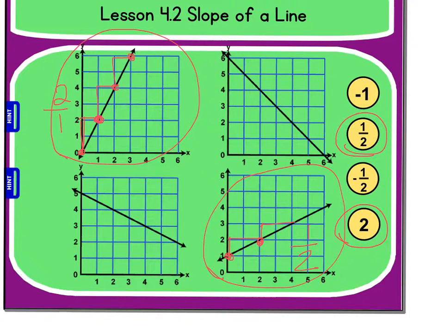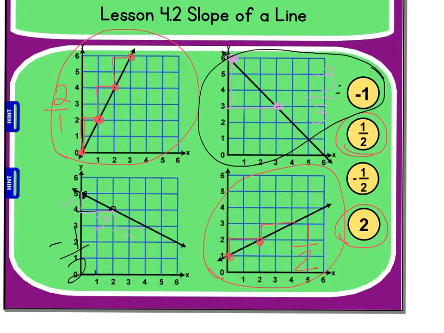Now we just have to identify which one's which. So if I pick 2 points here, let's say I pick this point and I pick this point. To get from point A to point B, I go down 3 and I go over 3. Well, negative 3/3 isn't an option over here, but what you can notice is that I could reduce that. Negative 3/3 is the same as negative 1/1, which is negative 1. So this graph goes with negative 1, leaving my last graph as negative 1/2. Just to double check, I go down 1/2. Down 1/2. Down 1/2. So that one works out.